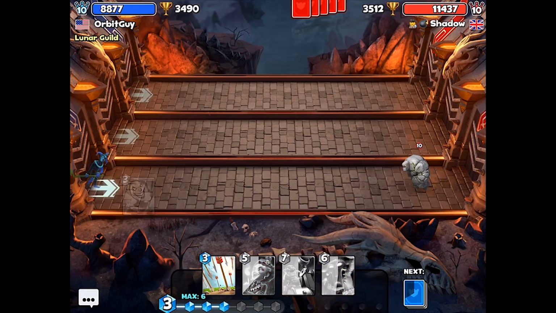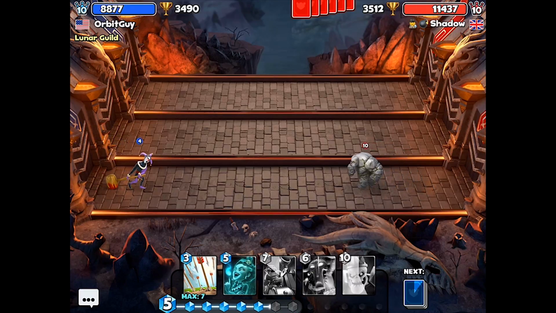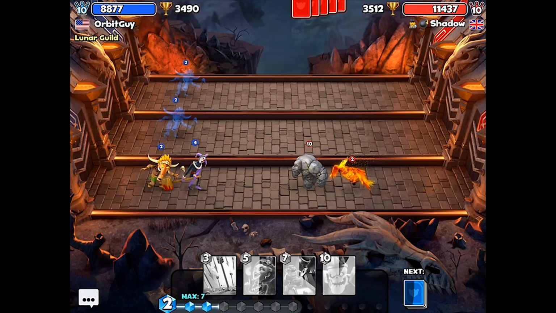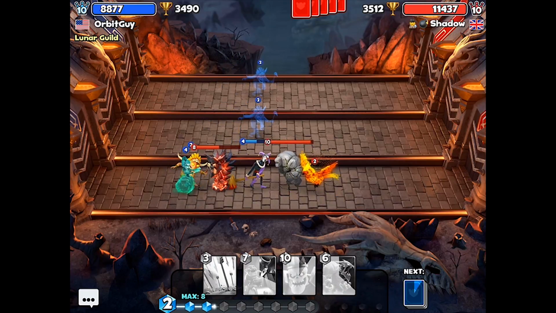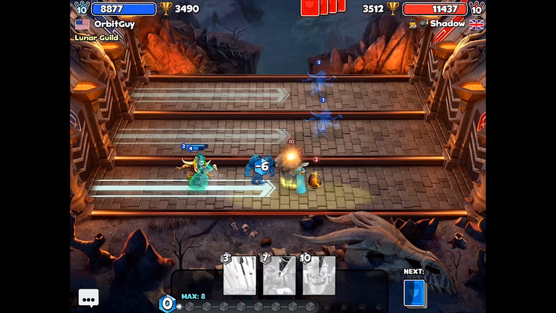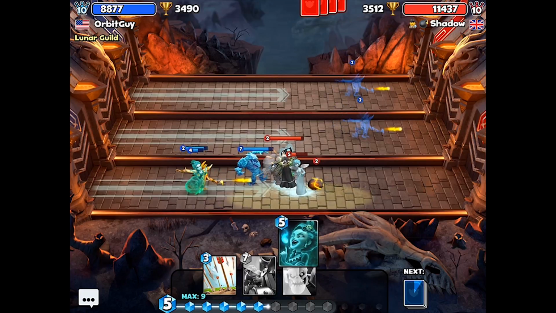So let's play this Jester and put a Shaman with it. Maybe put a Wraith there too. I need to quickly recover here. Really quickly recover. Come on. Oh, nice, nice, nice. I got the Angel frozen too. Normally the Angel's a big problem, but I got that frozen as well.